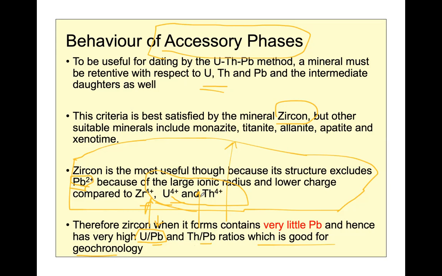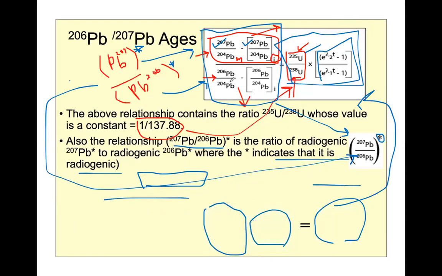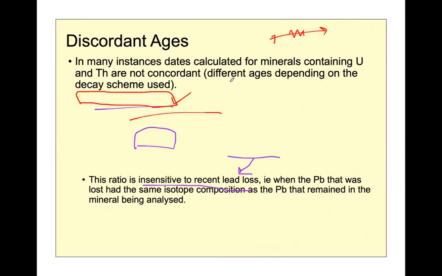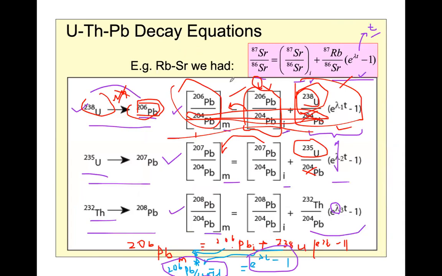For a good chronometer, you must have high uranium-lead ratios or thorium-lead ratios. That, in other words, indicates a low initial incorporation of lead, which is non-radiogenic, right? Because if you have the non-radiogenic component in large quantities, that will make a problem. I think you understand that, right? So you look at the equation, it's very preliminary and very fundamental. So what is our measured value? For example, measured lead equals initial isotopic composition plus the radiogenic production.